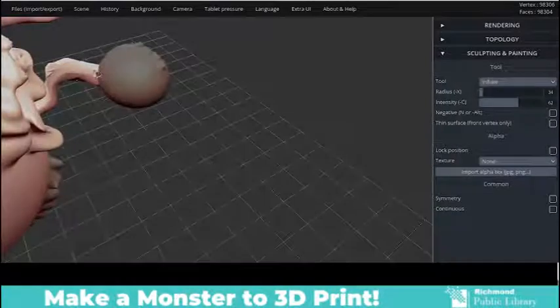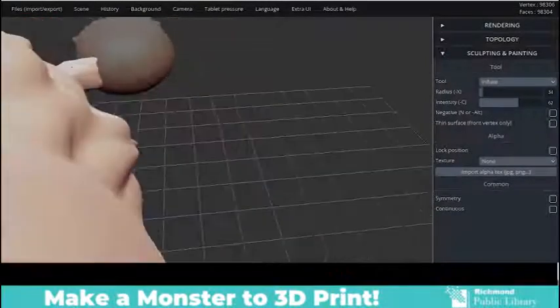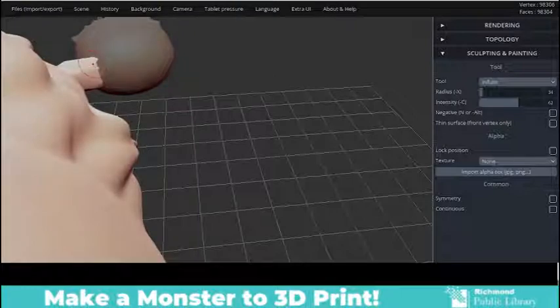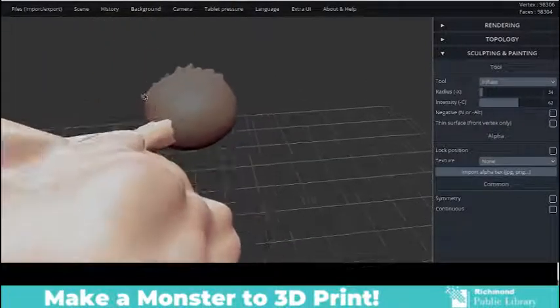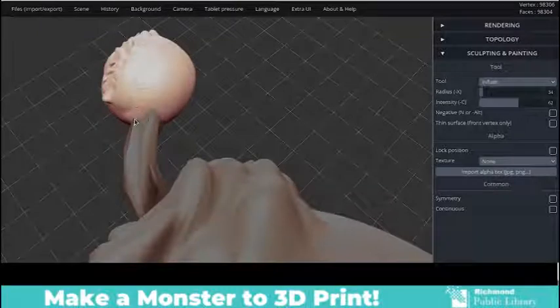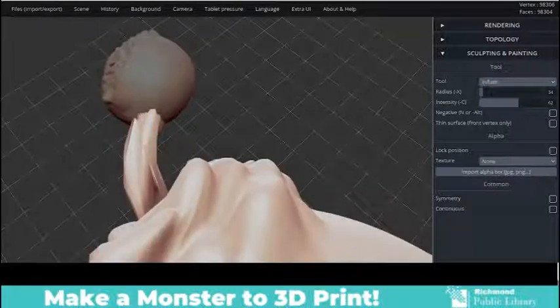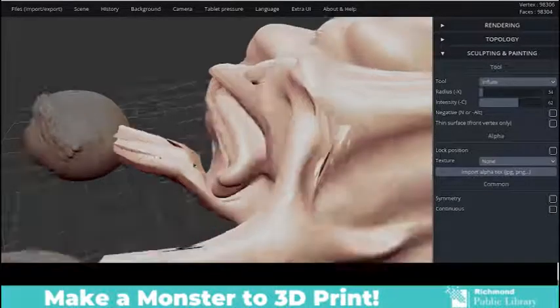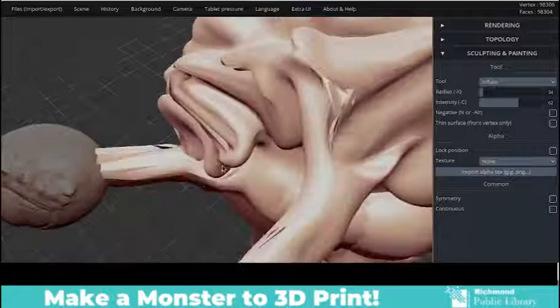Make sure you save as you go, which I haven't been doing, because it'd be terrible if my system crashed right now and I lost everything. George would be very upset, because the last saved version of him I have is him looking like an egg. Now I'm just going to make some little tweaks.